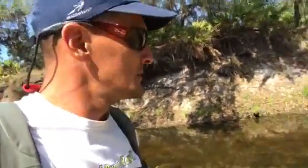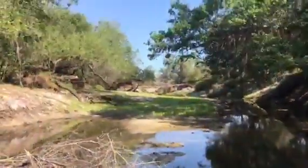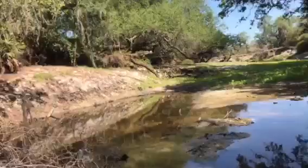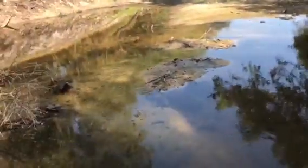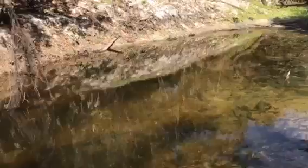I'll let you see my walk as we go here. It's a gorgeous day, nice and warm, light breeze, no cloud cover. So it's going to be good when we do find a good fossil area — I can get my mask out and get to work. The water is nice and clear.